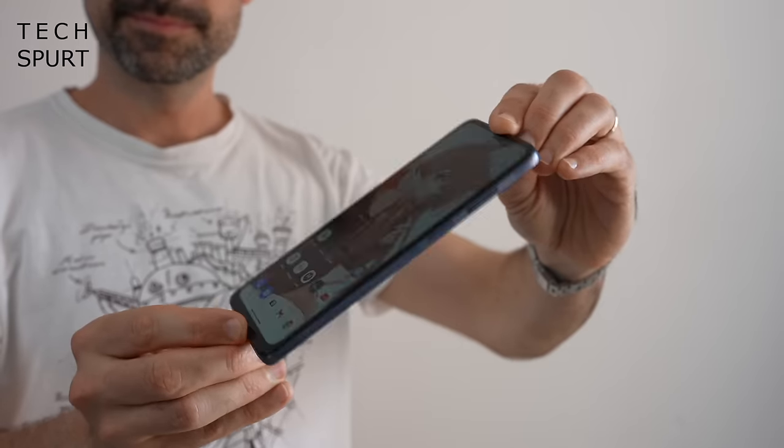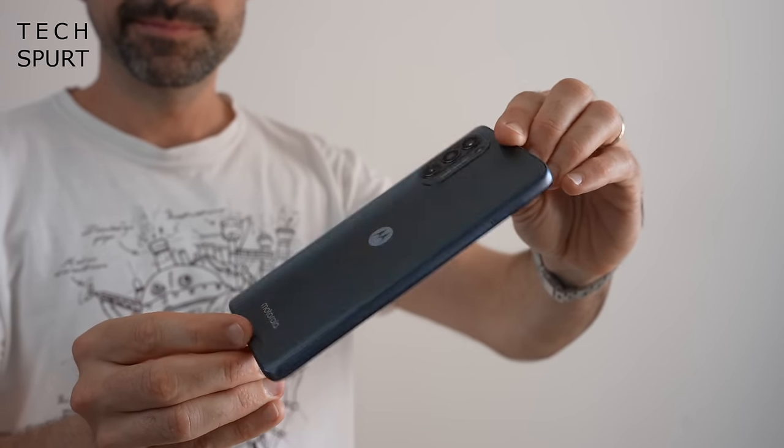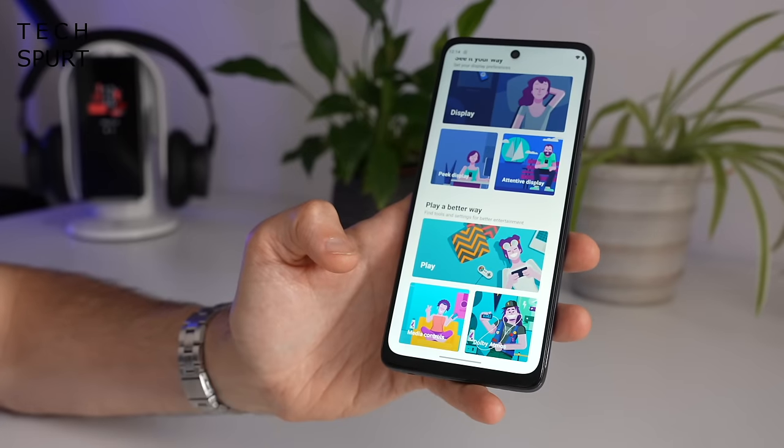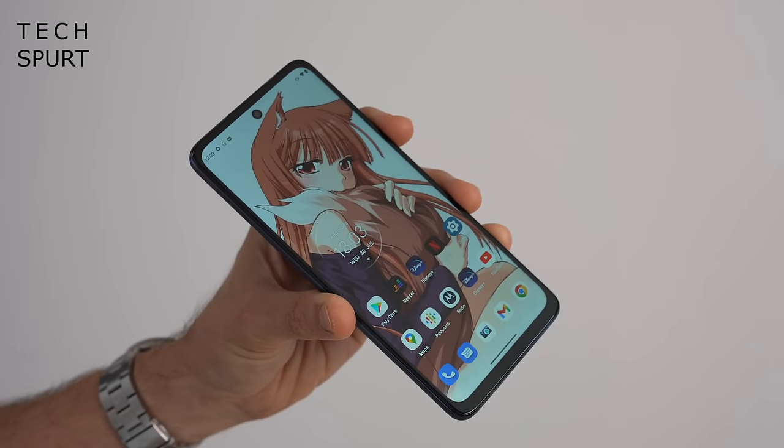And if your budget won't quite stretch as far as the Moto G82, well, Motorola also just spaffed out the Moto G62, which once again offers up those 5G smarts, this time for under 200 quid. This plastic slab boasts a water-repellent design, so it gets splashed without exploding, and you've got all the usual features including NFC, a headphone jack, and micro SD support. Plus, of course, you've got all the Motorola bonus bits chucked on here, like the dedicated gaming mode and the excellent karate double chop to turn on the torch feature, which I bloody love.